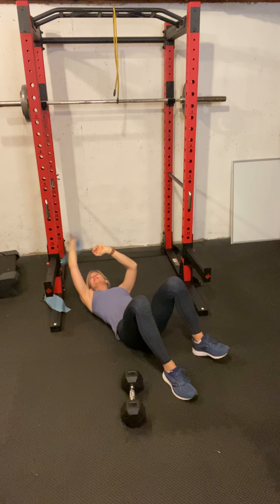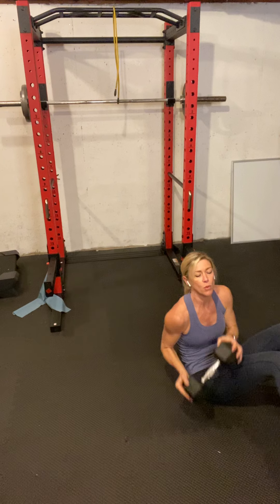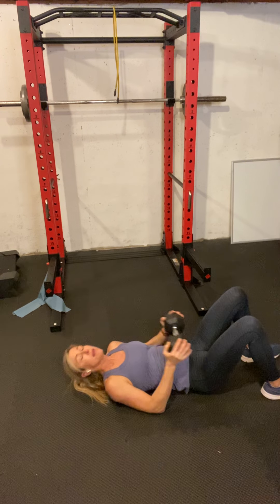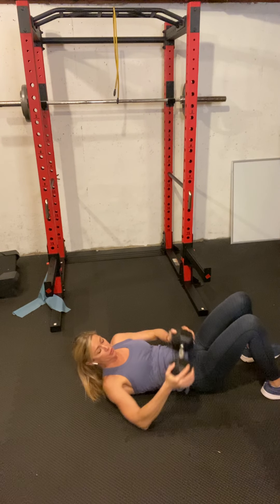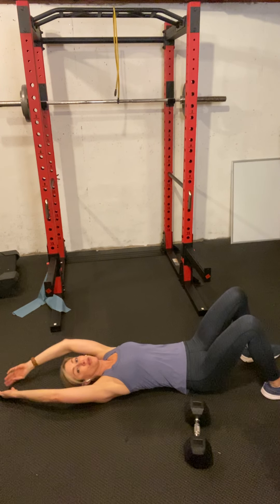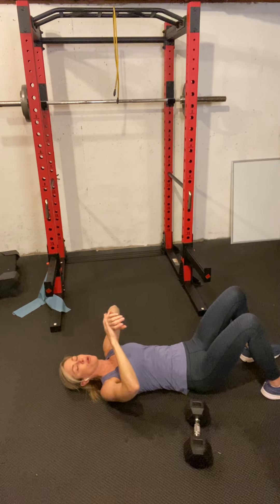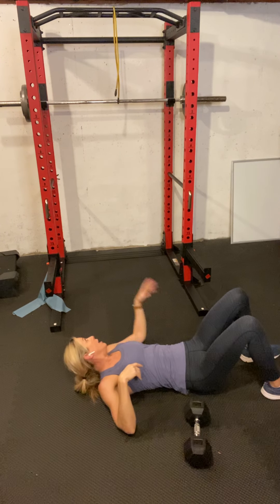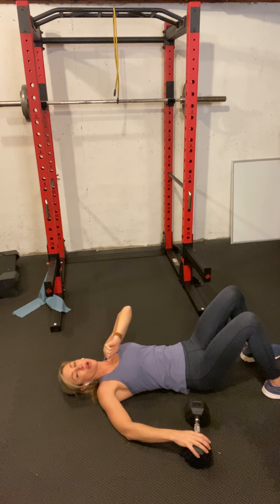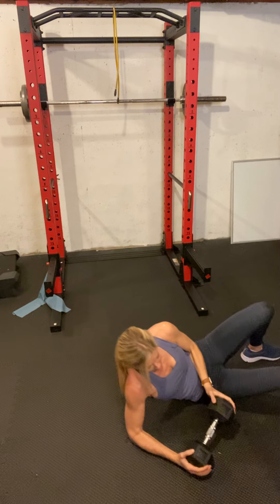If you have a dumbbell and want to do this on the ground, watch here. Most people will use a bench so you get more range of motion — the dumbbell can go lower than the floor for a little more stretch at the bottom. I'm staying on the ground. We have a pullover and then grab a band anchored above your shoulder height, preferably around head height or higher. Three rounds again.